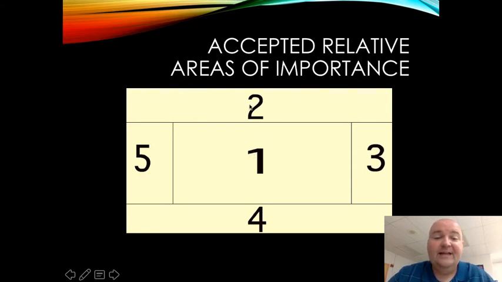The heading at the top of the page would be a number 2, and then number 3 is the space over here to the right. 4 is at the bottom, and 5 generally would be like a link bar or something like that on the left. If you look at my web page, the third area over there is kind of blank. I keep that one blank just to increase the white space on my pages.